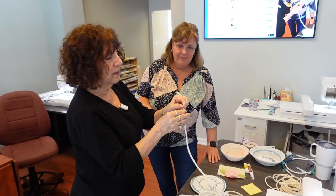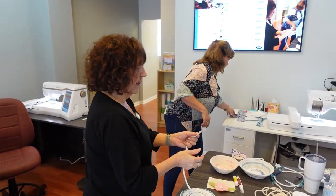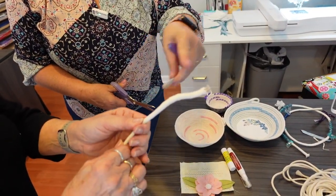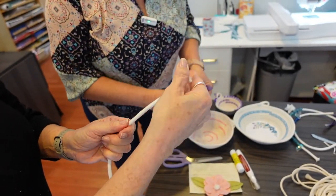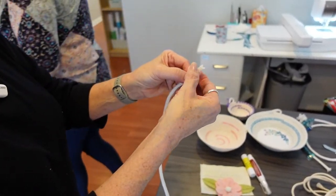So again, I'm going to pull the center out of here. I'm going to pull it down about like that. Cut it off. All that inside you're going to cut out and then push that back up so that you have it flat that it can go in the back. Like, who thought of that, Kimberbell? That's great. Love their directions. And there we go. It's flat again right here.